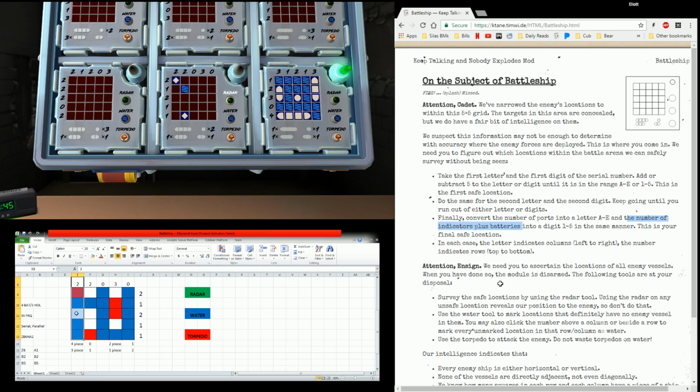2 in the column means this is a hit. 2 in the row means this is a water. So there's one of my singles. So again, I've got 2 options. If, and I'm going to mark this green just for testing purposes, if I went here and here, I can't do that because then I've got ships touching on the corner here.